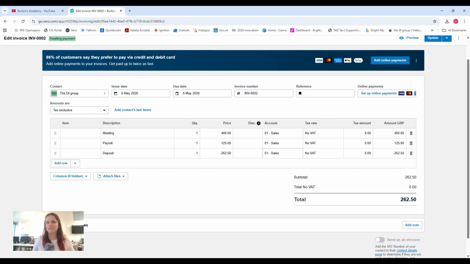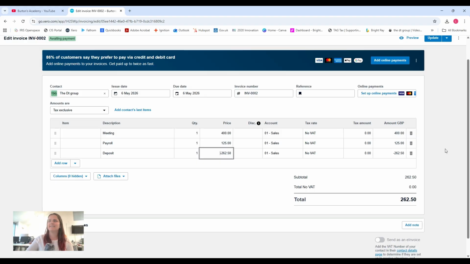Just don't have too much detail if you don't want to keep on top of it, because once you start, it's going to be hard to change it in the future. So I would just say it all relates to sales, and I'll just provide the detail at a later point. So that's why I'm using sales as my account code. So now in here, I then need to put a minus because I'm not going to have the full cost of 400 plus 125 on top of what they've already paid. So I need to reduce this by £262.50, what they've already paid me.